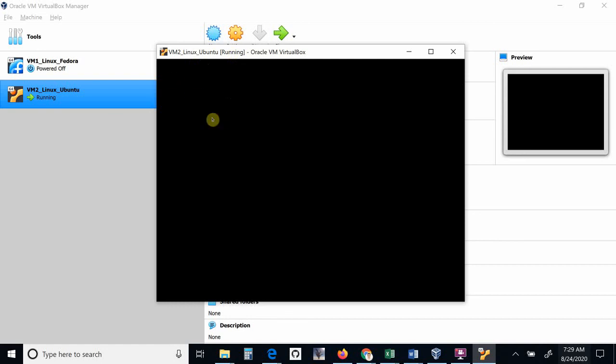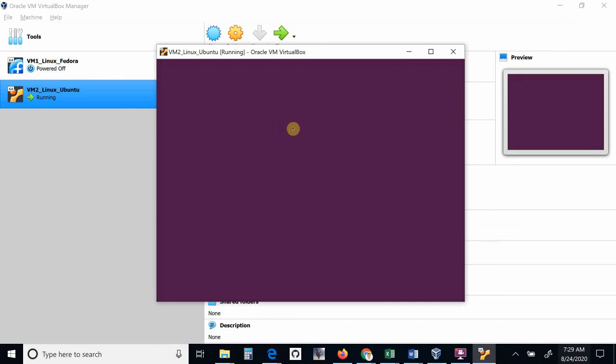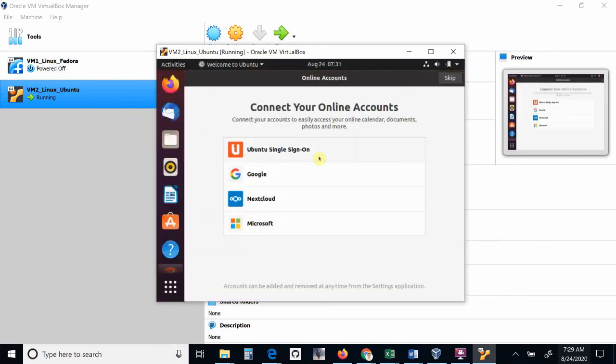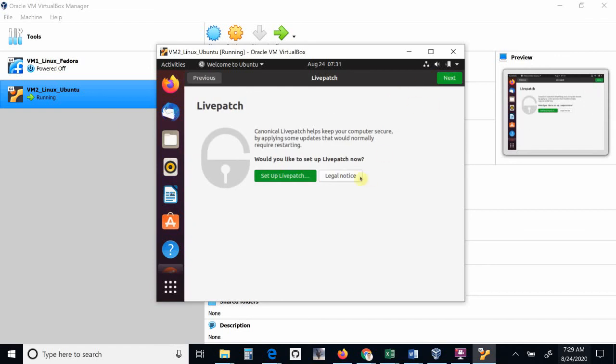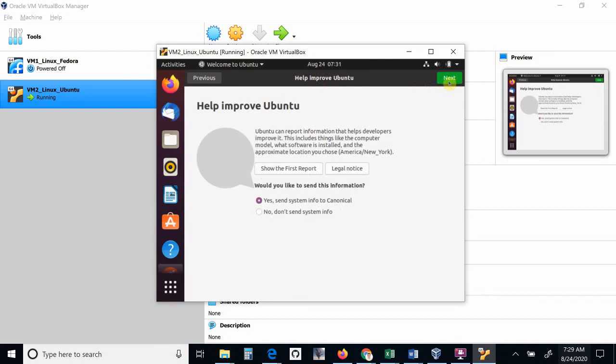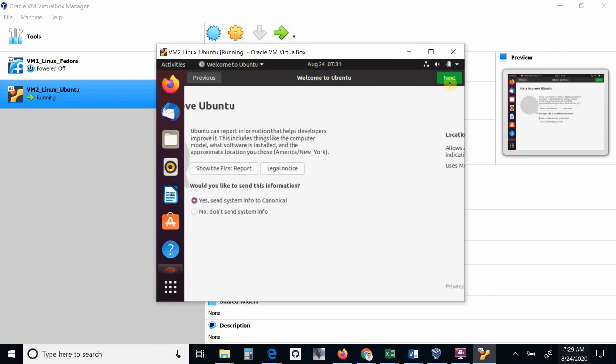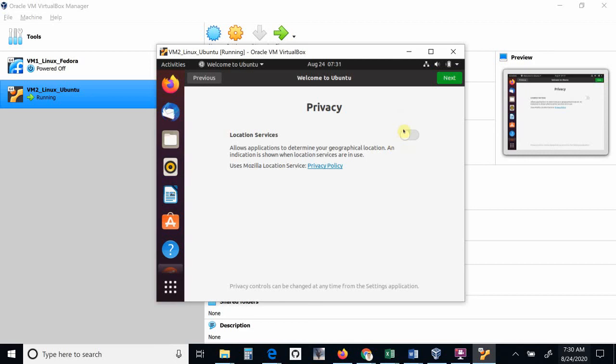But yes, it's loading, because it's loading my profile for the first time. Skip the online accounts and skip this one. I don't need that. You can do that in privacy.